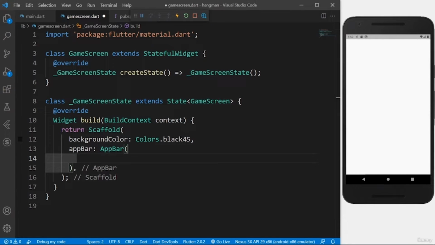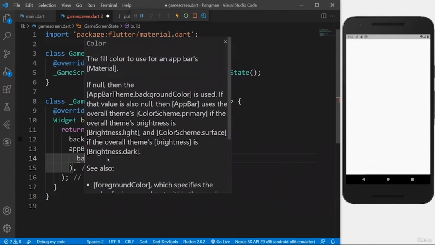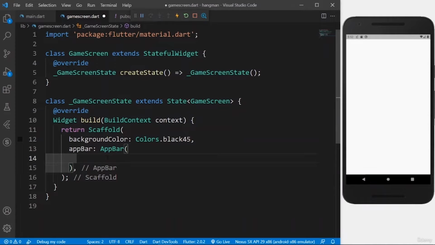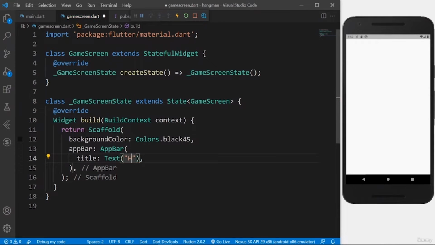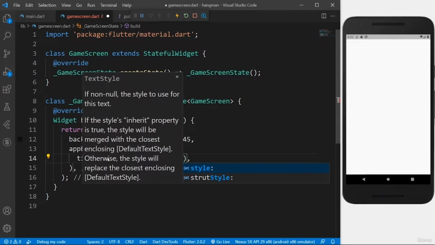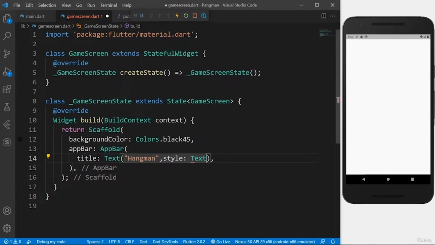So in the app bar, we'll have one title named Hangman, and also we'll have an icon which provides the volume. So we'll have a volume on button and also a volume off button. But first of all, let's create a title. I'll give the background color of this app bar later on. So I'll say title is going to be a Text, and the text is going to be just a header of this game, so Hangman. And let's give a style.